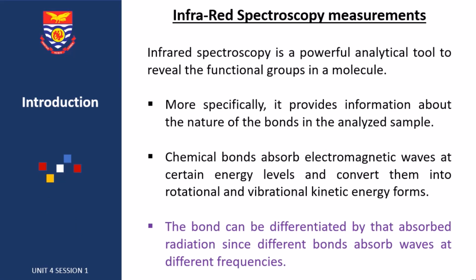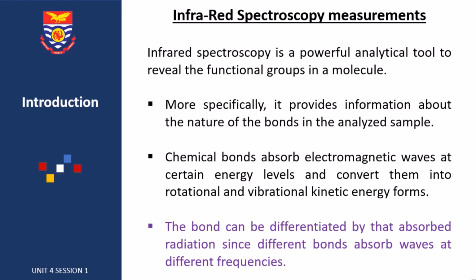First of all, we would want to talk about what infrared spectroscopy is and how it is helpful in analyzing organic compounds. Now, infrared spectroscopy is a powerful analytical tool to reveal the functional groups in a molecule. More specifically, it provides information about the nature of the bonds that are in the sample being analyzed.